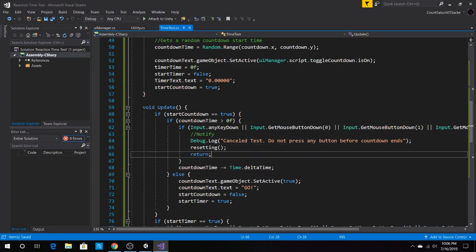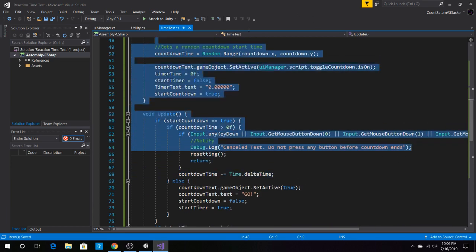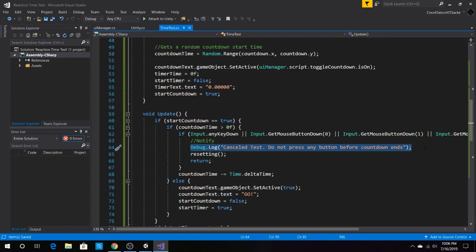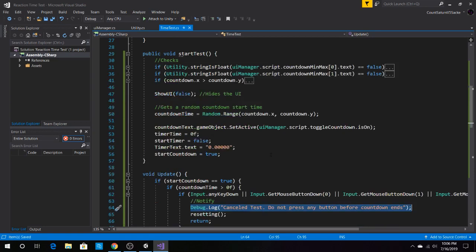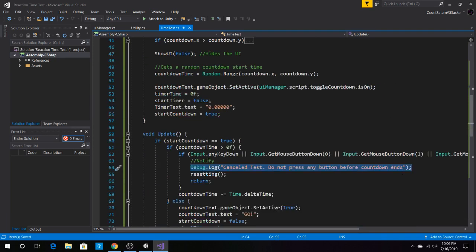We'll just have it like that because we don't want someone to cheese the system by spamming all the buttons just in case. Keep in mind that there is a random factor in this. If we don't do this, you might just spam the button, and whoever knows, you can get 0.00001 of a second, which is not what we want, because that would obviously be cheating.